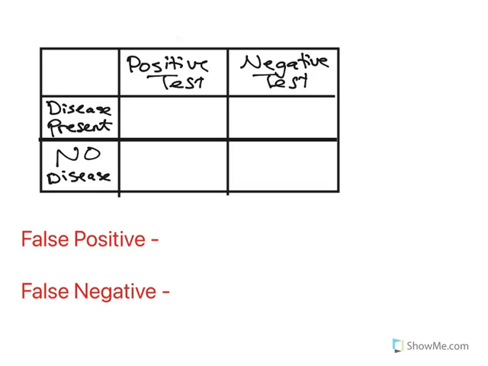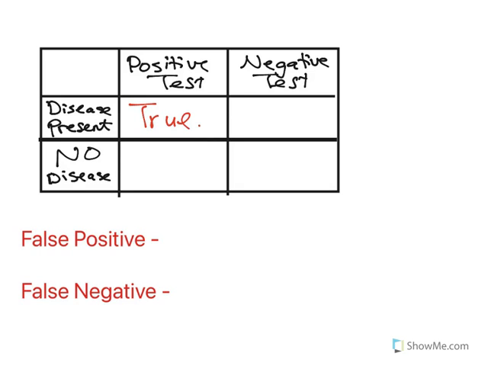So if you take a test for that, you either are going to test positive or you're going to test negative. There's no in between, right? We're not talking about inconclusive, right? You're either positive or you're negative. So think about what you expect to happen. If I have strep throat and my doctor swabs my throat and does the strep test, I expect to test positive, right? We don't have a color here.